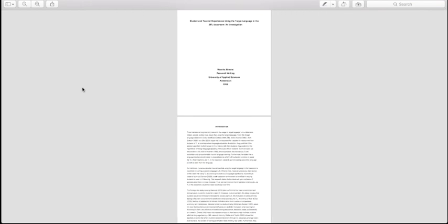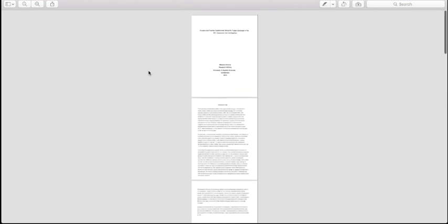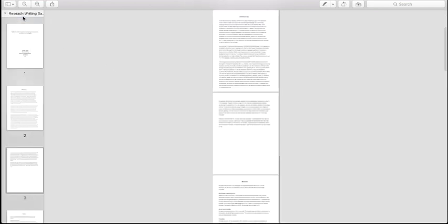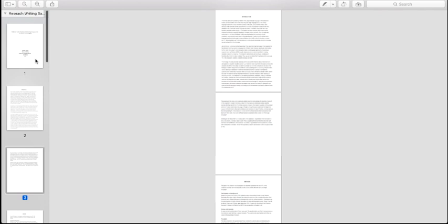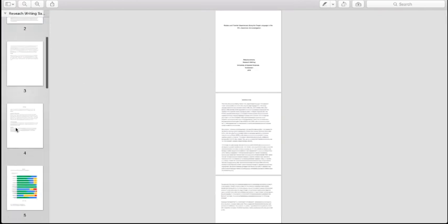First, I'm going to zoom out so you can get an idea how long it is, how big it is. Well, let's take a look. Okay, it's 13 pages. Now, if that looks scary, don't be frightened. The first page is just a title page, right?